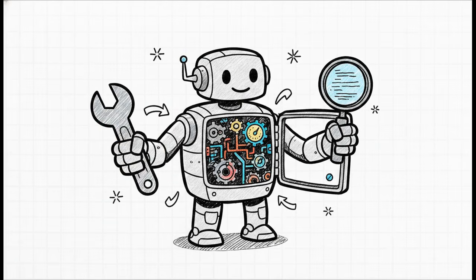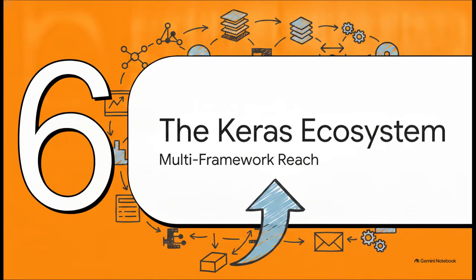But hey, what if those built-in agents just aren't cutting it for your specific use case? Well, creating new callbacks is a super simple and powerful way to completely customize your training loop. By subclassing the base callback class, you get a direct view into internal states and statistics. You can write custom routines, set up complex logging, or even make dynamic adjustments to the model itself mid-training. It basically gives you the insane flexibility of a fully custom training loop, but with the elegant simplicity of the standard fit method. Finally, let's zoom out for Section 6, powering the Keras ecosystem.